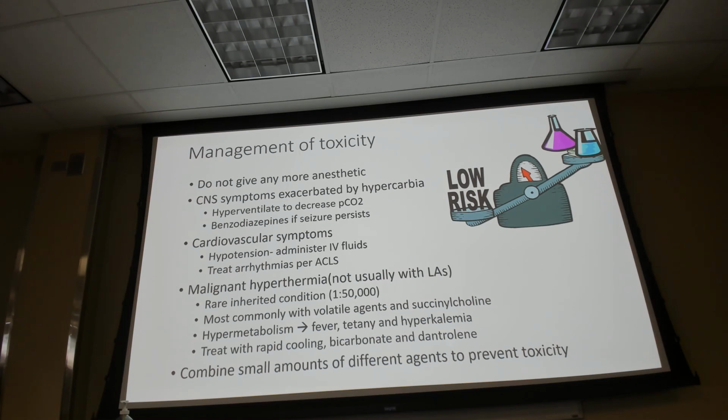All right, so what do we do if we end up having some toxicity from this? Obviously, common sense is discontinue the medication, which can be difficult if it's a local injection and you've already injected it. You'll see that we use these for epidurals as well, and some of our spinal injections. Sometimes those will be a continuous infusion, which is why we say we need to discontinue that immediately if we're giving it. Now they can have central nervous system symptoms, and this can be exacerbated by hypercarbia.